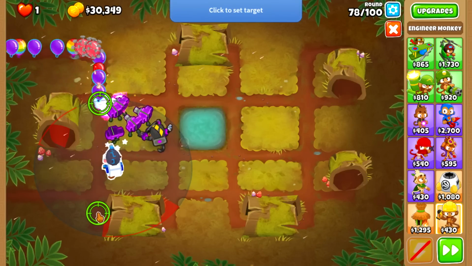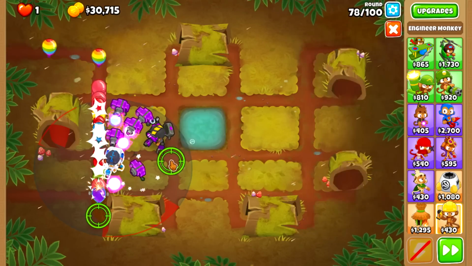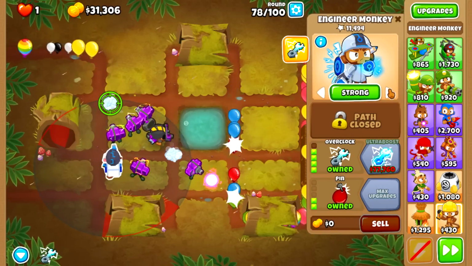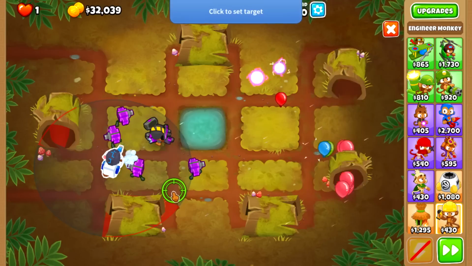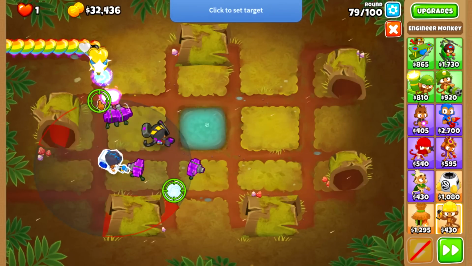On this round we have a lot of really dense camo ceramics, and our NG cannot see camo. This means that we are relying on the foam from the middle path NG to decamo everything. And to do this, we will micro the targeting of the foam a few times mid-round, allowing the top path engineer to take out every bloon.